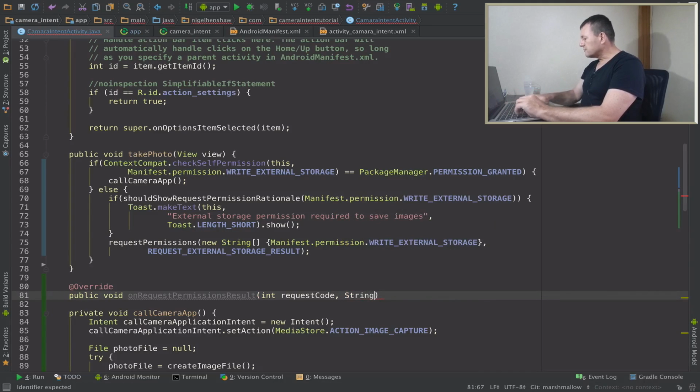Okay, so it's going to be String, and it's going to be permissions. And the other one's going to be an array of ints, which is going to be grantResults.